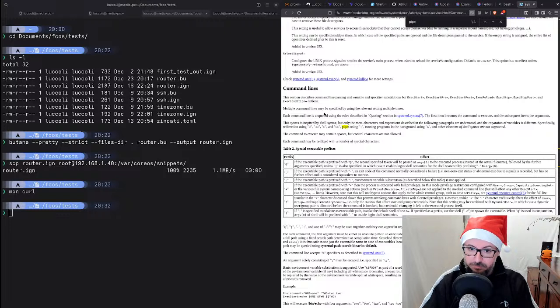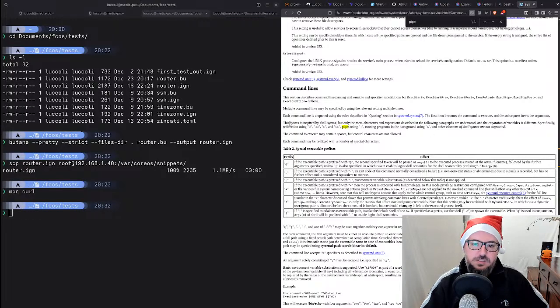Multiple command lines may be specified by using the relevant setting multiple times. Each command line is unquoted using the rules described in quoting section in systemd syntax. The first item becomes the command to execute, and the subsequent items are arguments. That's the issue.